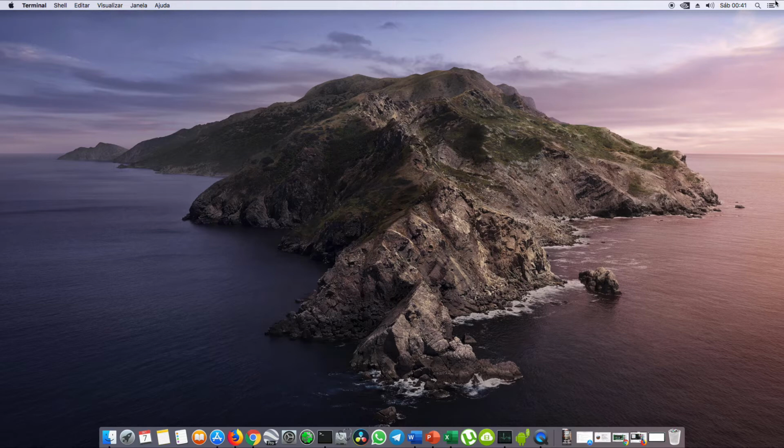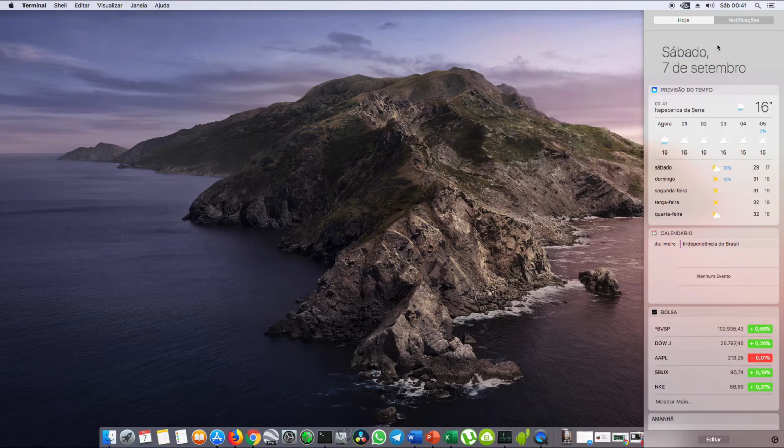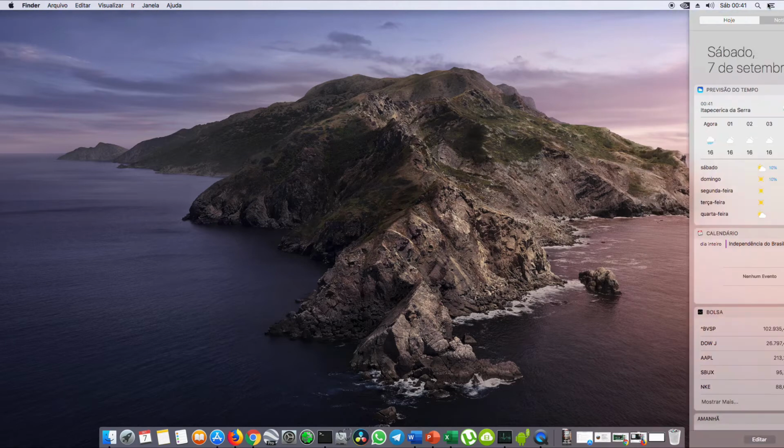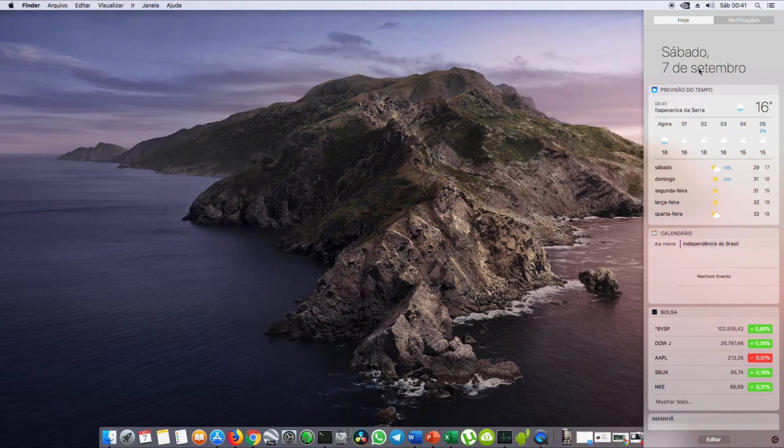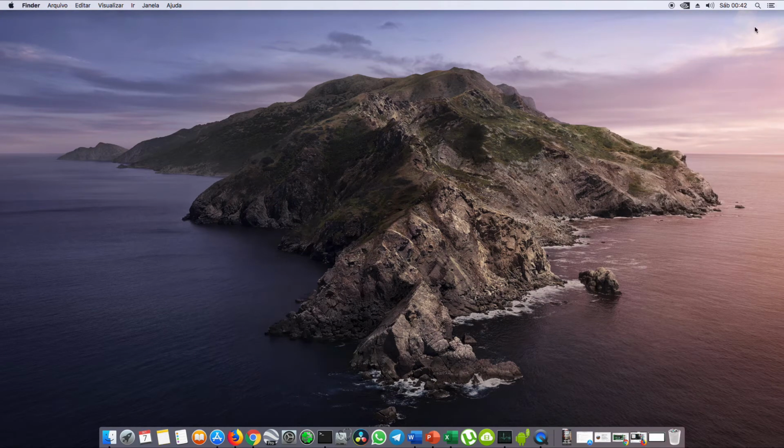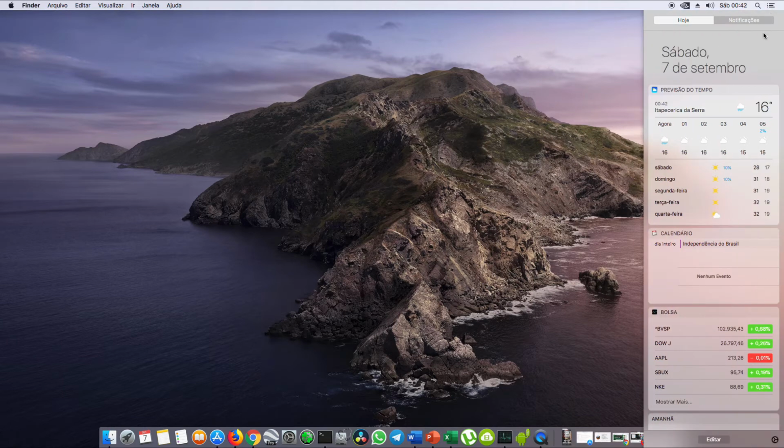So let's continue. We have this stuff right here. I am not sure, but I think Windows 10 is kind of copying the same style, because I don't know which one came first. Windows 10 also has this option right here. I forgot the name of this option. I have no idea what to call it.